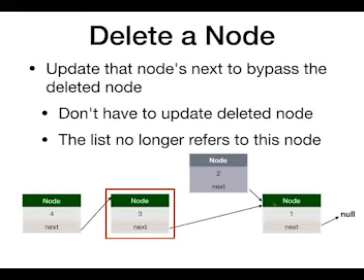Delete's easy. Now we actually didn't do anything to the node we're deleting, but since we no longer refer to it from anywhere, it's as good as dead. It's gone. We can't access that element anymore. Its next still points to this linked list, but we have no way of getting to that node anymore. It might as well not exist. In fact, it's going to get garbage collected because nobody refers to it anymore. We no longer have a reference to it. So this is going to be gone on the next JVM garbage collection.